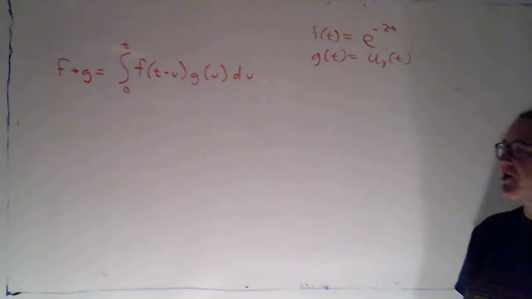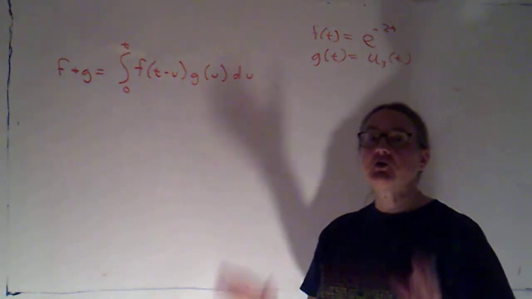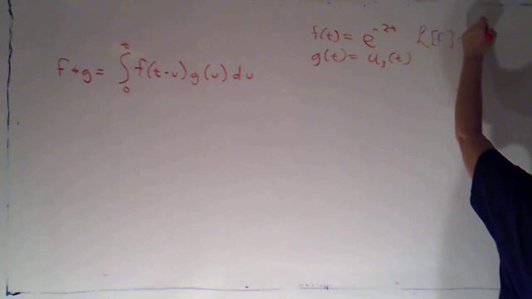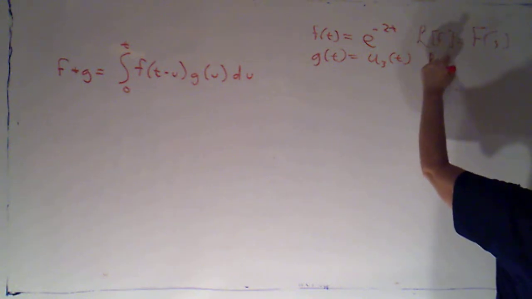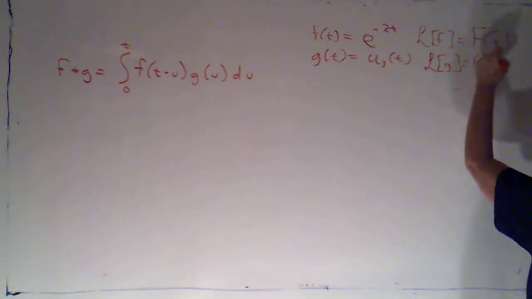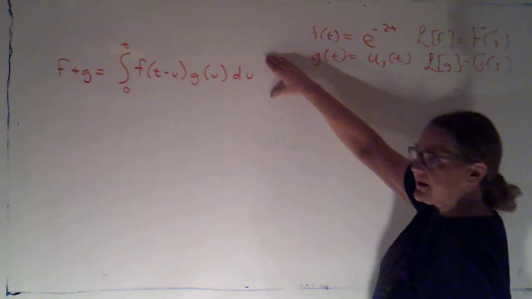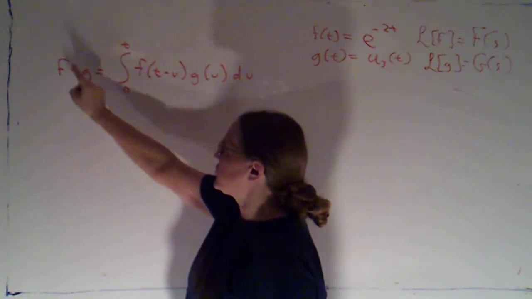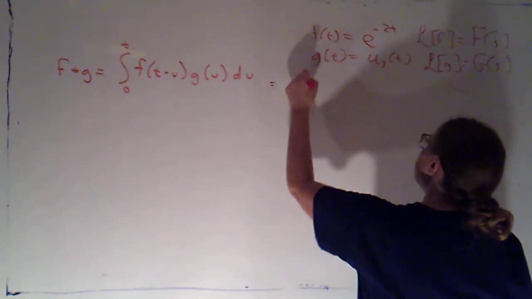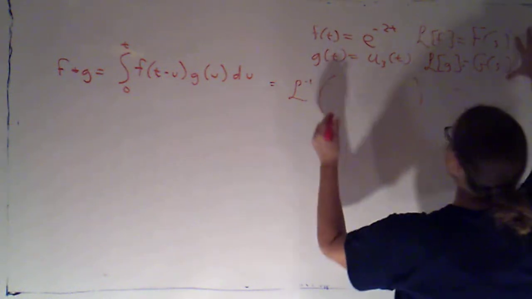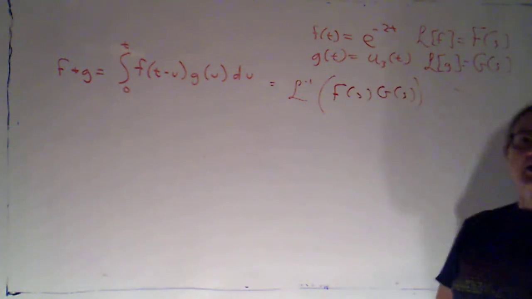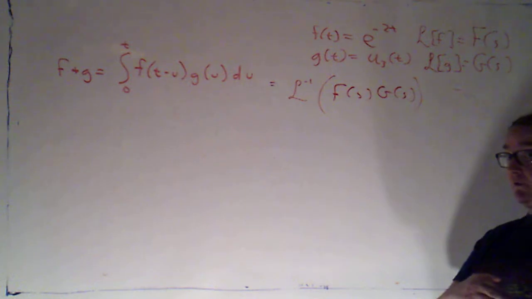Okay, we've defined this crazy thing called the convolution of functions. It does have a connection to Laplace transforms. So if the Laplace transform of little f is capital F of s, and the Laplace transform of little g is capital G of s, this thing that we call the convolution, which we denote with this asterisk or this star, so it's f star g, this is the inverse Laplace transform of the product F of s times G of s. So it's the inverse Laplace transform of a product of Laplace transforms.